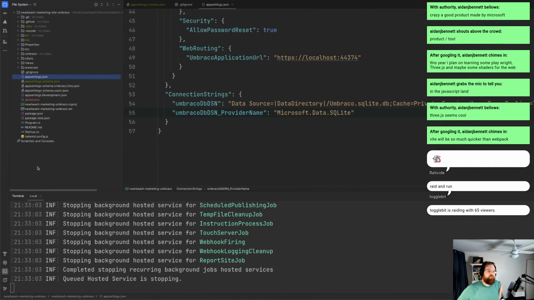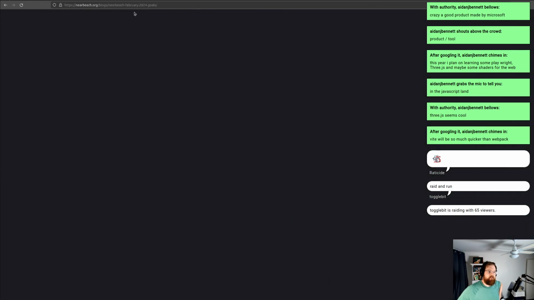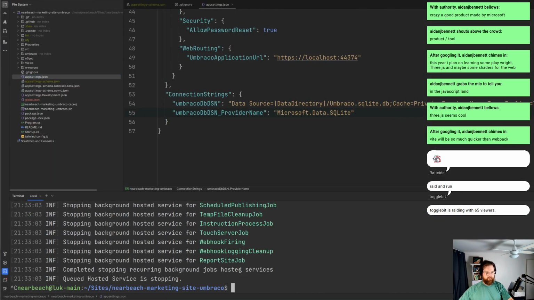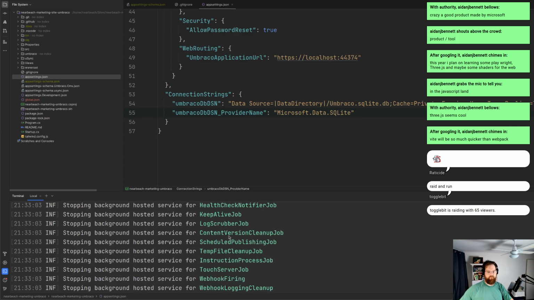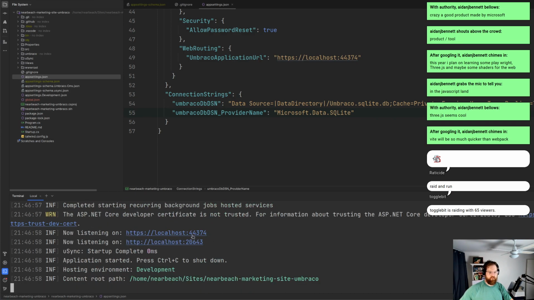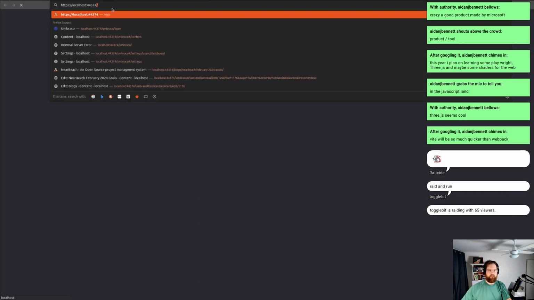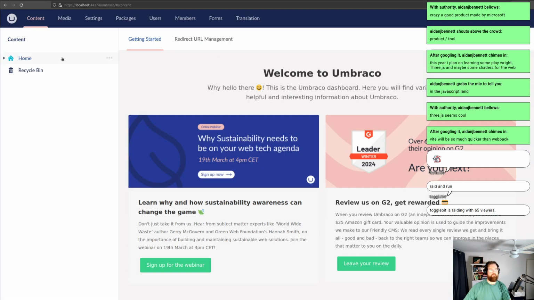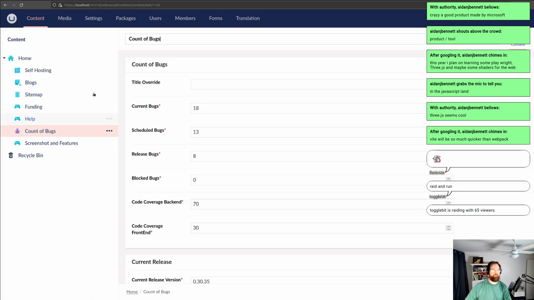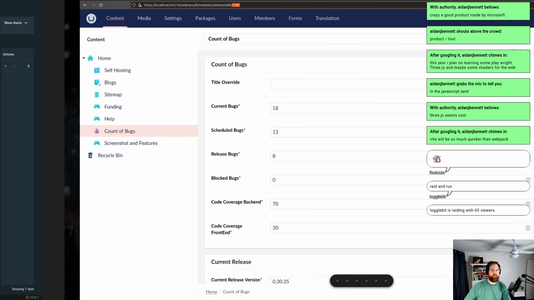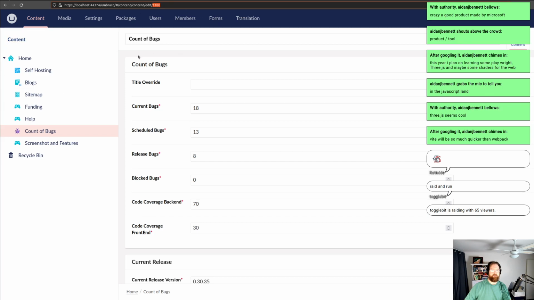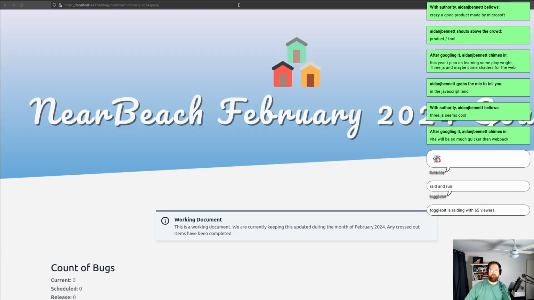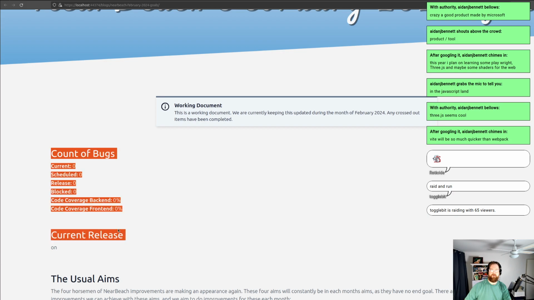I'm just wondering why on my local it's still showing the old numbers. Because I keep forgetting this number. Let's go to Umbraco. Saying 1180. So does that mean the blogs are going to break now? No, because that will work.